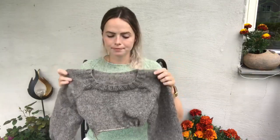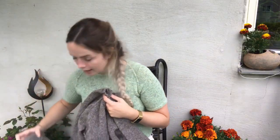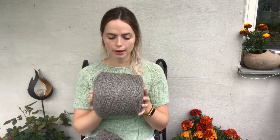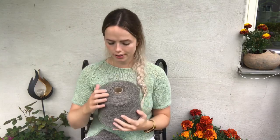So this is my design using the Bellish app. This is a raglan. So the app lets you make a pattern and it suggests materials for you. But the way I like to do it is I go into my stash and I find some yarn that I have. I make a swatch, and that's what I did. I had this cone from Rauma. This was in a huge box at the factory that said Finul. So it was outlet yarn, very cheap. A huge cone of Finul, and I have three of these. Because the plan was to make a blanket, but I always wanted to make a sweater first.